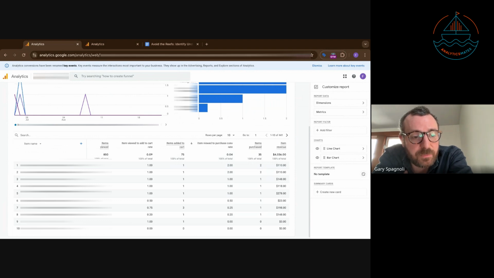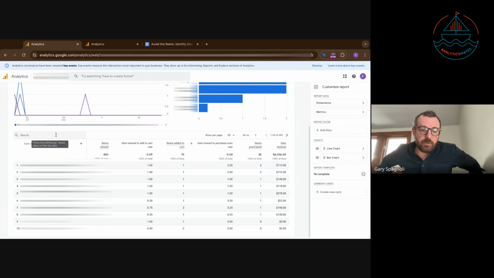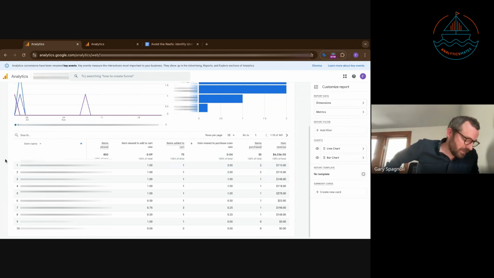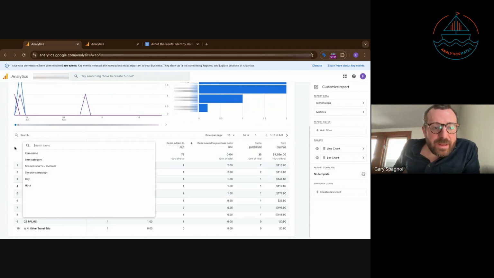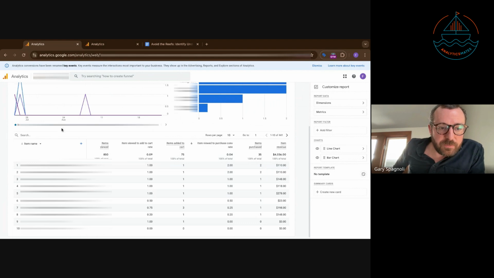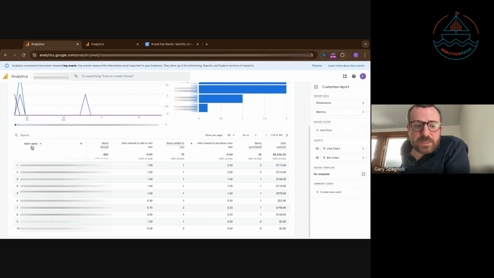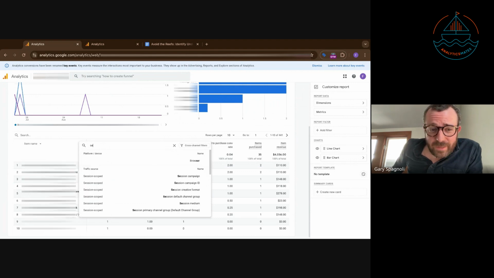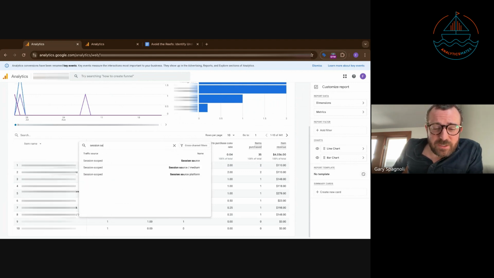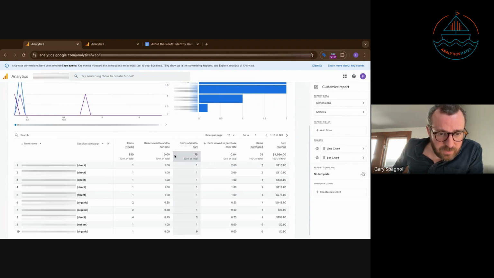So in the top on the left under item name, remember we chose multiple metrics. Rather than looking at product category, can you choose source medium, Frank? Or what I want to understand is, can you add a column of another dimension? So right now we have name. Let's maybe select plus. Yep. And what do we want? Session medium or campaign? Because based on our experience, I think I know why there are purchases here. Let's just see if the data supports my theory.